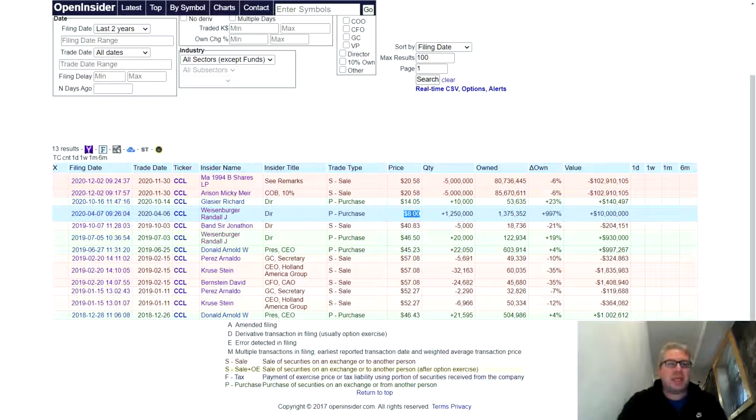So Mr. Mickey Arison is selling at 20 bucks and Mr. Randall Weisenberg is buying at $8, and we are now at around 20 bucks, here's my price. If Carnival Cruise goes down to $8 again, hopefully in 2021, I will check their financials again. But if it's good enough for Mr. Weisenberg to invest $10 million of his own money, it's good enough for me to throw a couple of $1,000 on Carnival Cruise and hope for it to go to the moon. I will be a much better buyer at $8 instead of 20, which is 60% down from here.